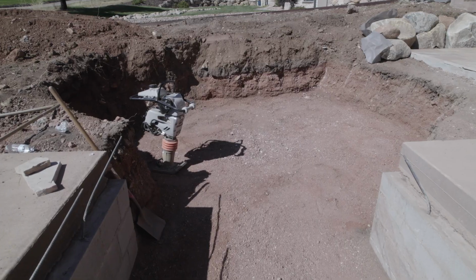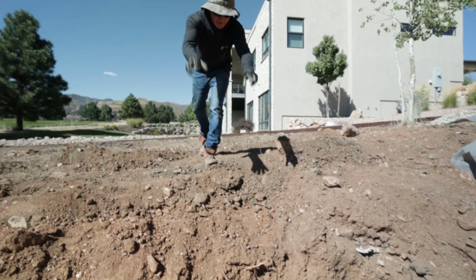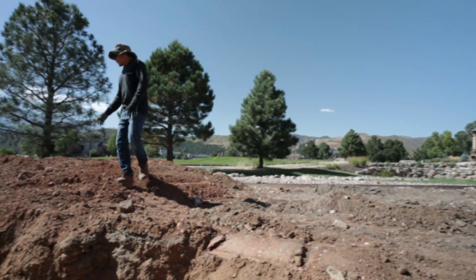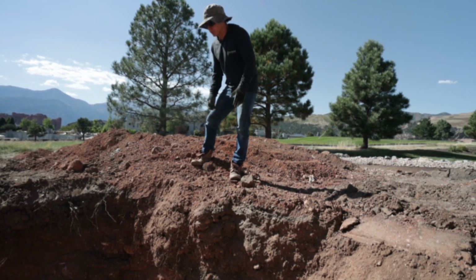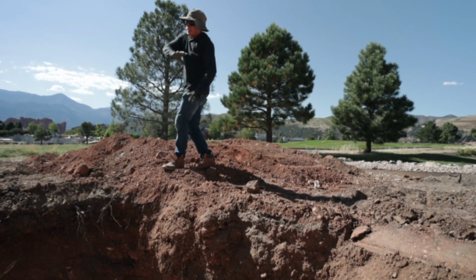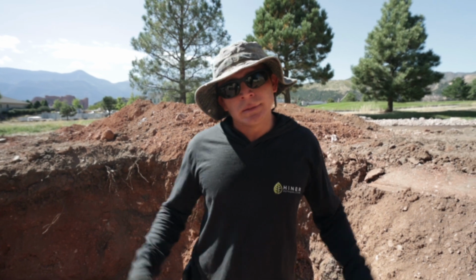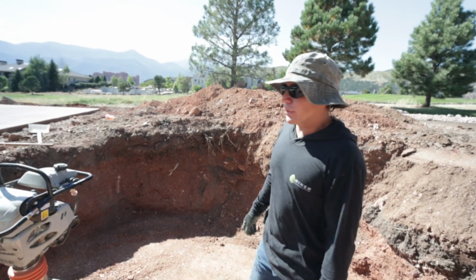Somewhere around here, that's where our biofall is going to start. It's going to twist and turn until it hits this section. This is where we're going to have all this 14-15 inches deep. Our bug filter is going to be located here. We're also going to have maybe a couple small falls falling into this section, where it's going to be kind of like an extension of the pond. So 14-15 inches deep, enough for maybe a couple water lilies and stuff like that. So super excited about this one. It looks like a bomb went off here, but it's going to look great once we're done here.